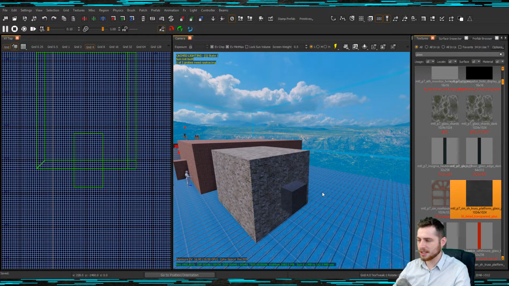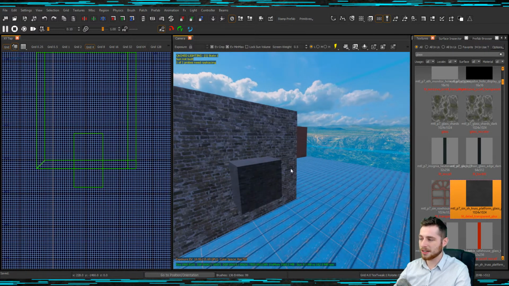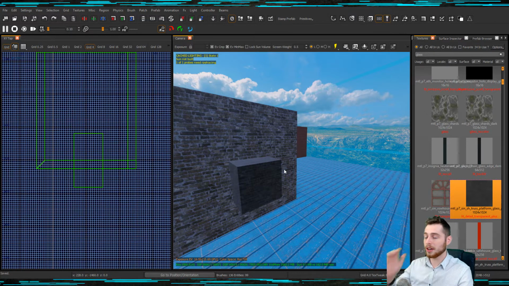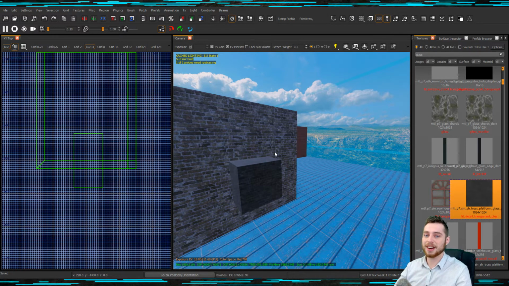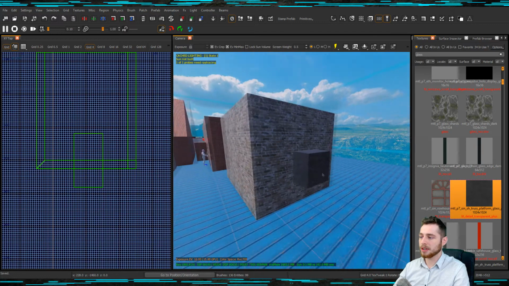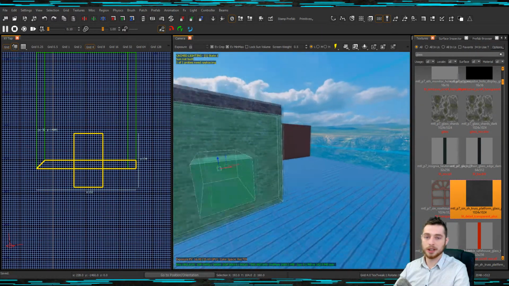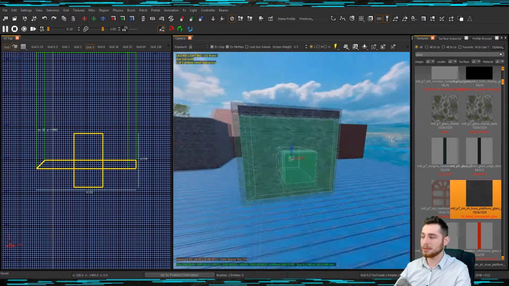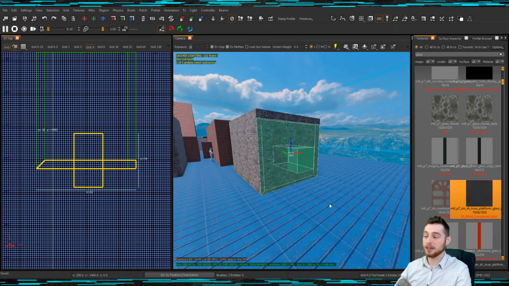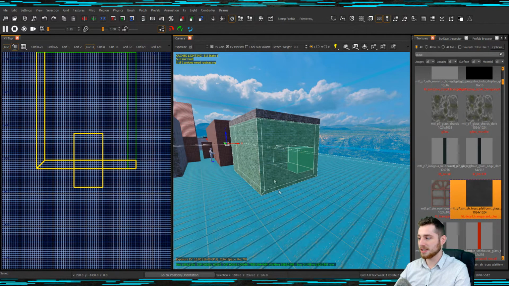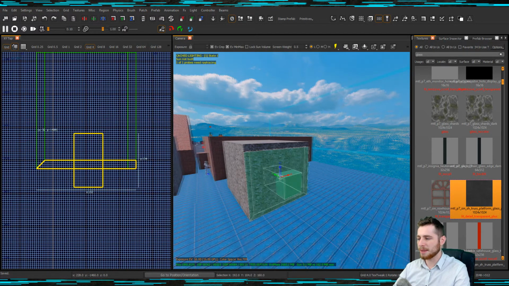In a lot of cases, yeah, it is quicker to cut things down, but in some cases you might want to just use the subtract tool if you're doing a whole load of things at once, and this is how you get around the problem. Basically, you want to grab all of the objects that are going to be involved in this subtract. So it's just this wall mainly, but let's just grab these two things.